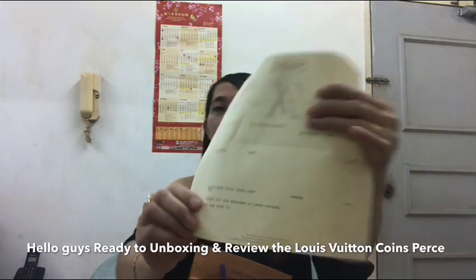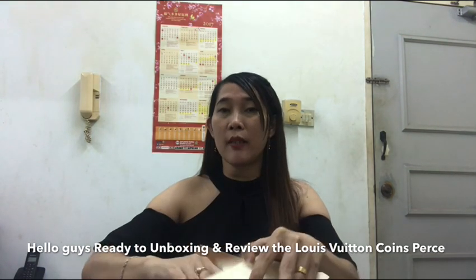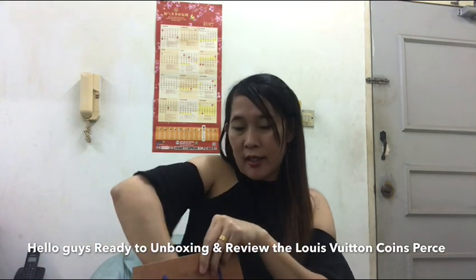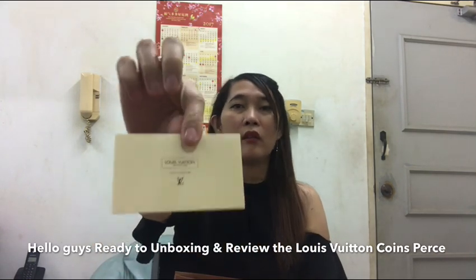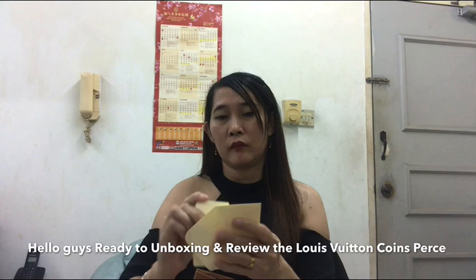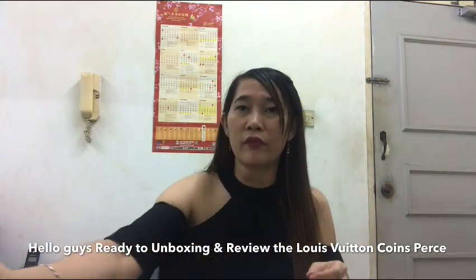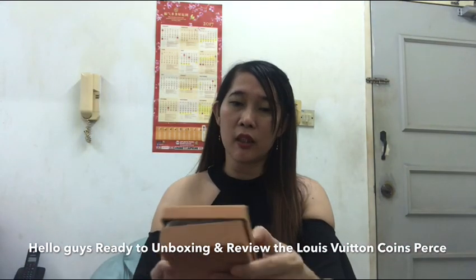Ayan. The receipt from Louis Vuitton Coins First Limited Edition. Yan na. And then, of course, the card. Louis Vuitton card. And of course, the one, the coins first na, coins first, Louis Vuitton coins first limited edition.